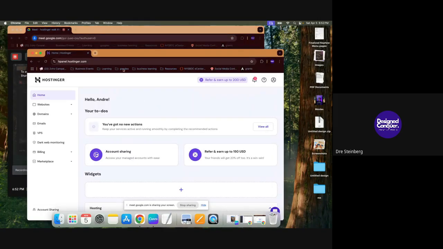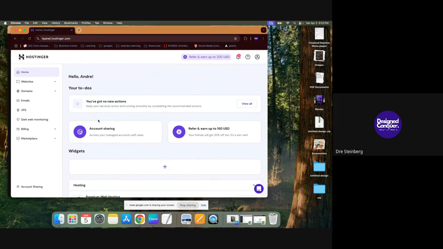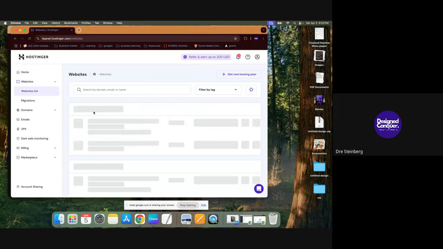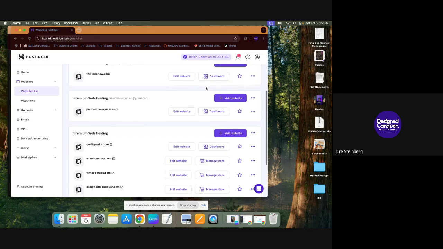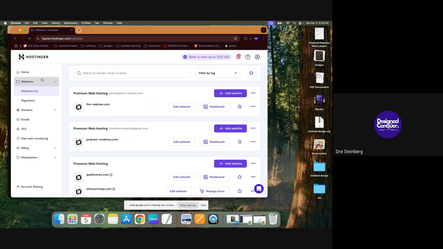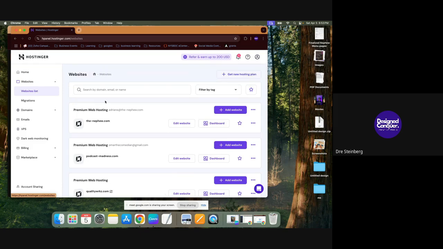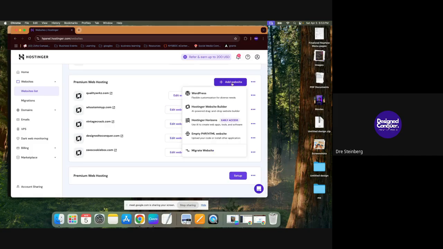All right, we're rocking and rolling live here on a walkthrough of how to utilize your hosting share for your web hosting. I'm going to go in and start creating a new website. If you click on the left-hand side, it should say websites, domains, emails, etc. We're just going to go into website list. You may have just your one there. What I'm going to do is just go to new.